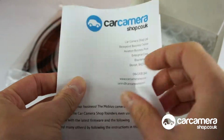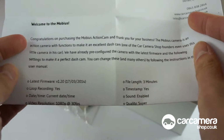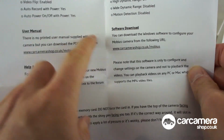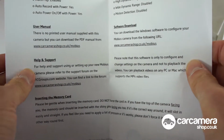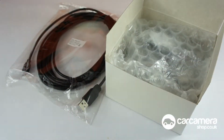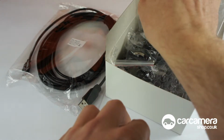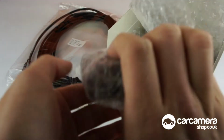So the first thing you'll notice is a letter from us just explaining a little bit about the Mobius, about how it's been configured, and if you want any more information, user manual, software to help you configure, things like that, and in terms of support there's information there. So hopefully that should serve as a good introduction to the camera. And then let's get in here, let's get to the main events first.